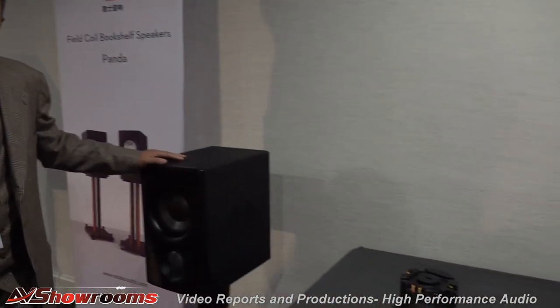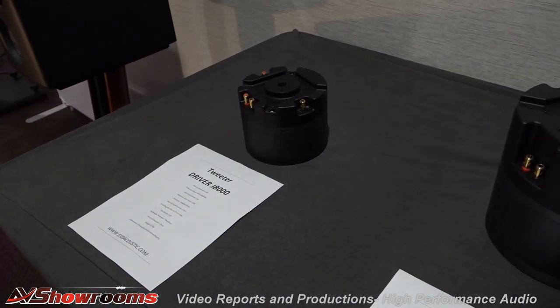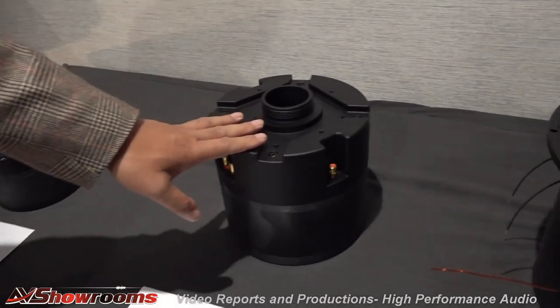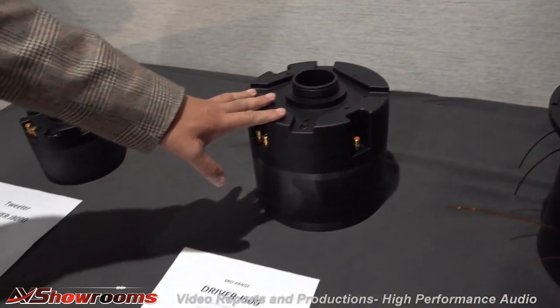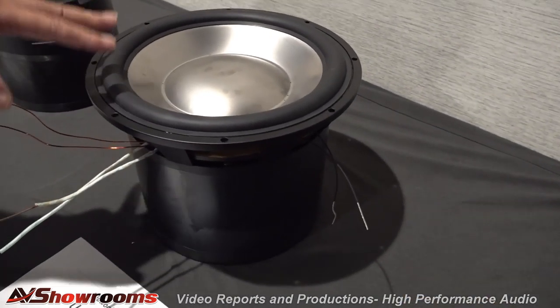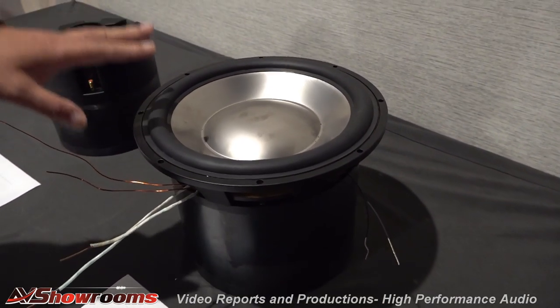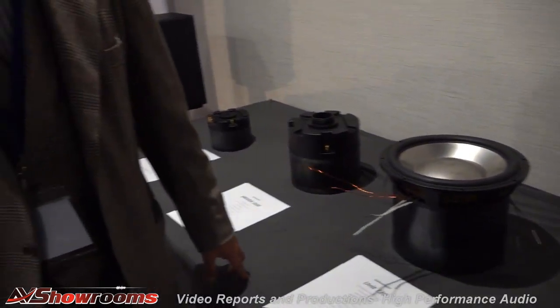And then here we have the individual drive units. This is the tweeter, used in the Clean. And this is the middle range, which is about 42 kilos. And this is the subwoofer, 12 inches. We use it in Phoenix. The Clean is 10 inches, Phoenix is 12. And Finiscus is the real big one, the five-way. We'll see that up in New York next week.